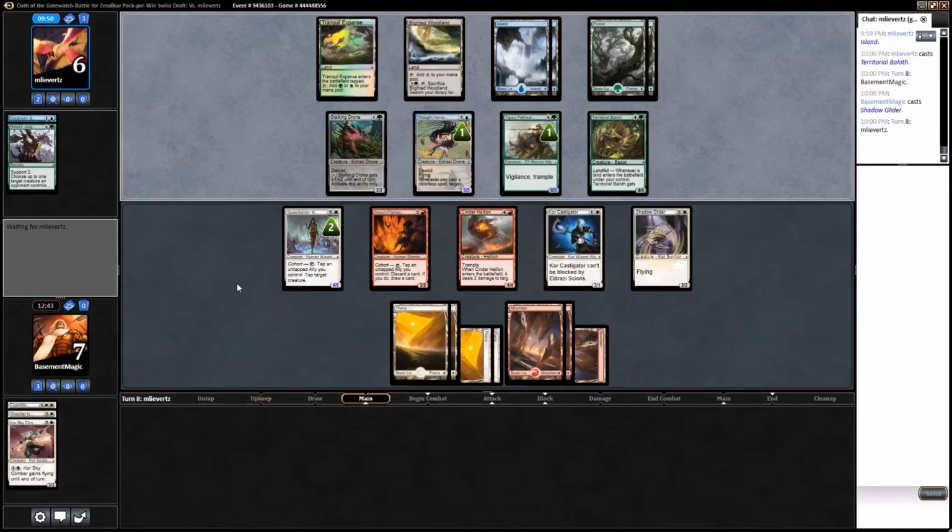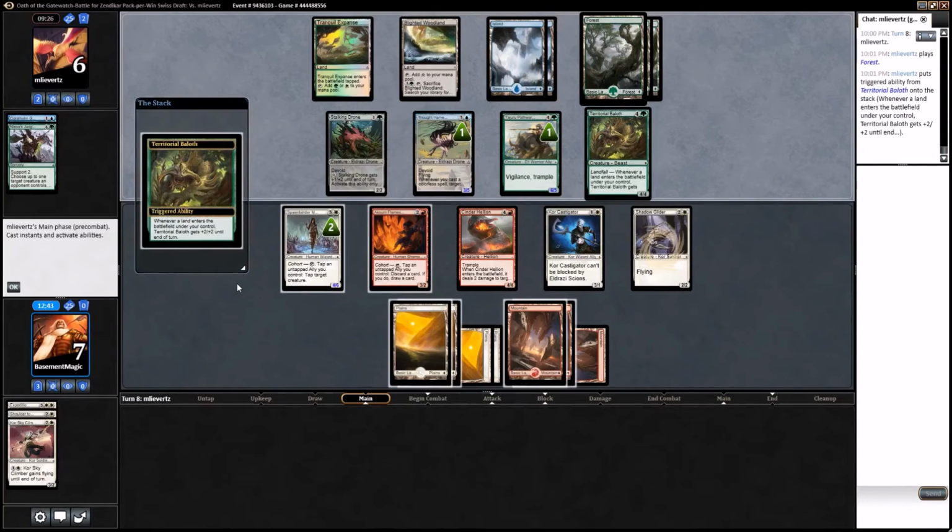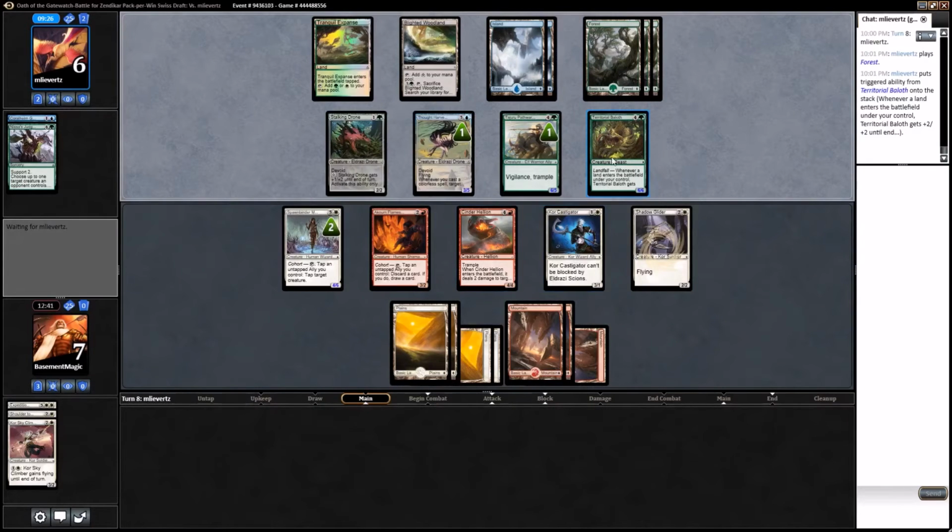And we'll know before his begin combat step if he drew a land, so we'll know if we need to tap something. Very close game. Alright, so he did get it. This one doesn't have trample. I wonder what he's going to attack with. That's what determines how we block and what we have the ability to do this turn to try and make it possible to win next turn.